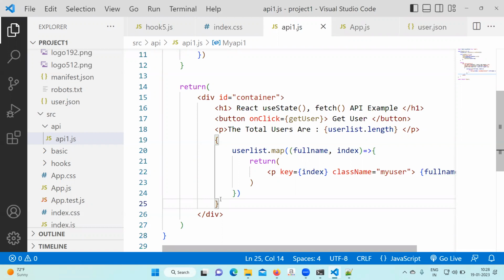Write some CSS so that it should display 4 users in one line. CSS for this one, college my user.